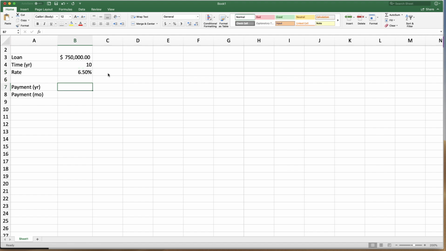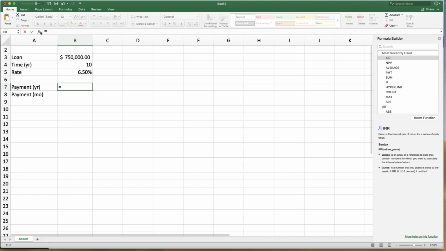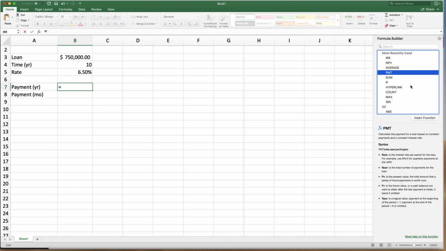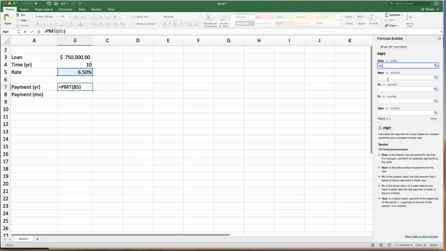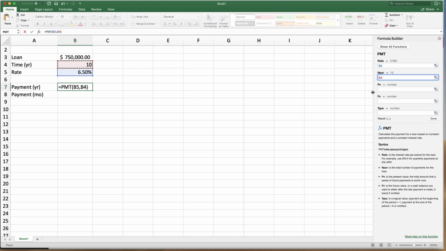All right, now what about a yearly payment using these variables? Well, there's a lot of ways to get to this. Probably the easiest is the f of x function, and it pulls up recently used ones, or you could search for them. And there is one for a payment. If I double click on that, it starts asking me about the variables. Same thing we did in our calculator. Well, from an annual perspective, there's the rate. From an annual perspective, there's the time. And from a present value perspective, remember the negative in front will help us.